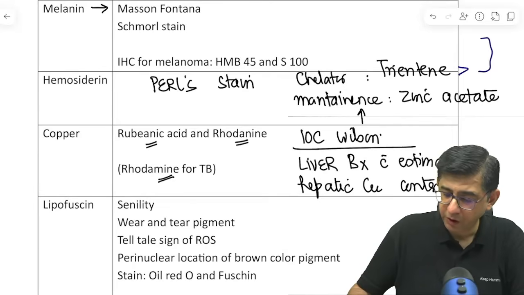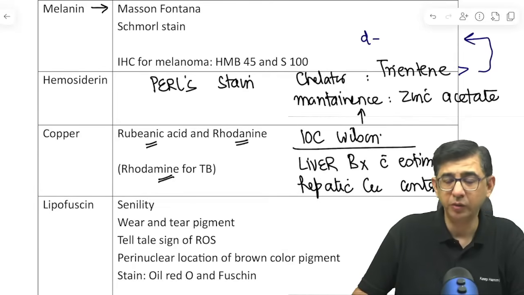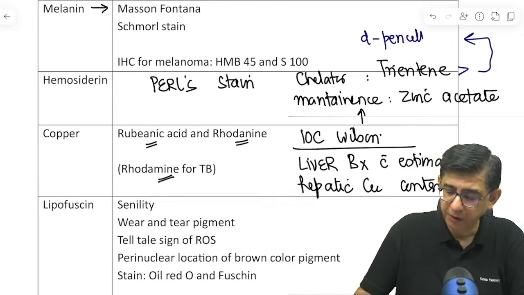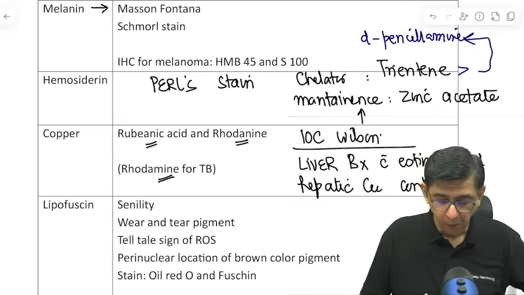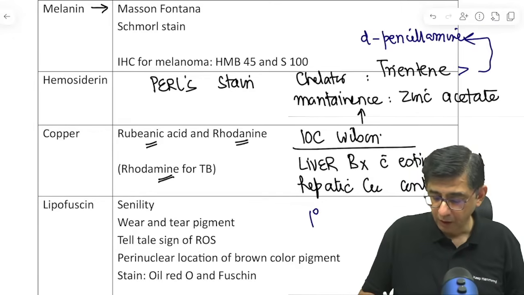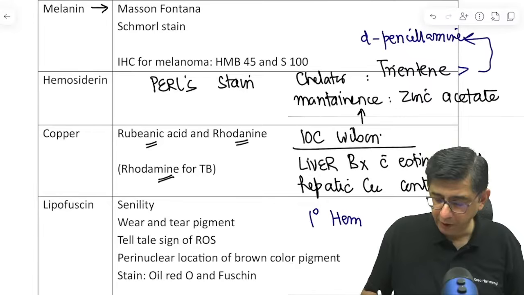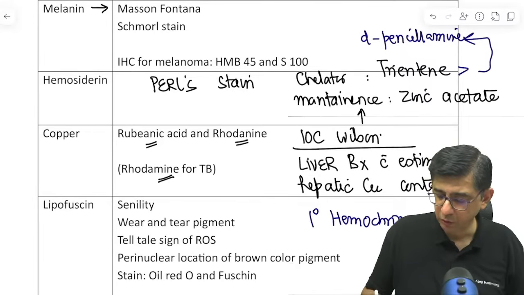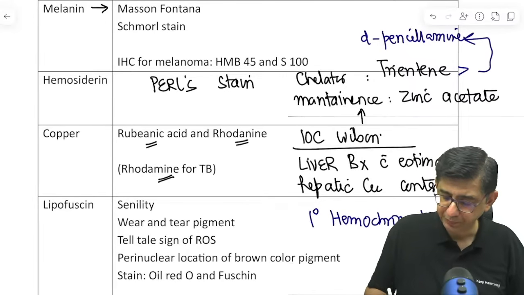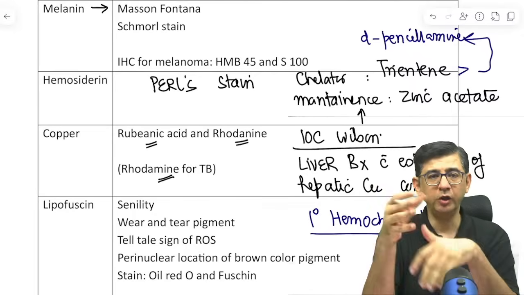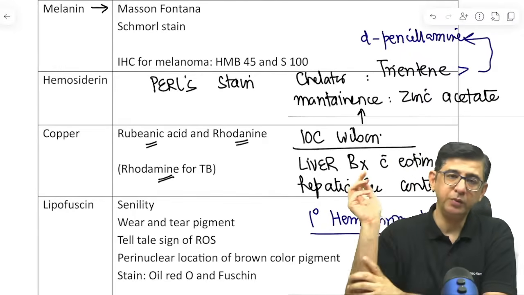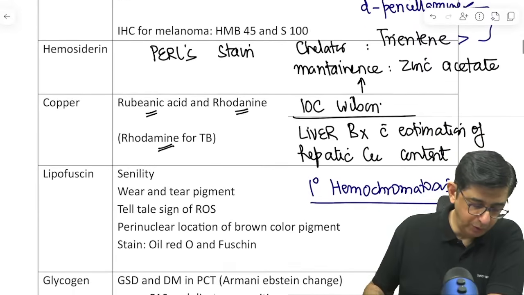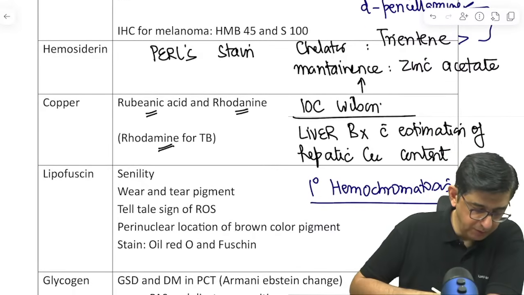Trientine, if it is not in the options, then the second best answer would be D-penicillamine. Deferoxamine and so on are iron chelators, we are not talking about those. Since you have said it, tell me, a patient has primary hemochromatosis, which gene on which chromosome? Because we were talking about hemosiderin and hemochromatosis, which gene on which chromosome is responsible for primary hemochromatosis? Very good. Trientine is a good answer.